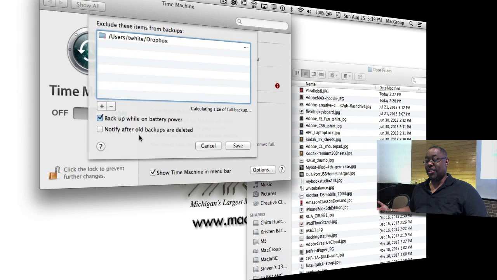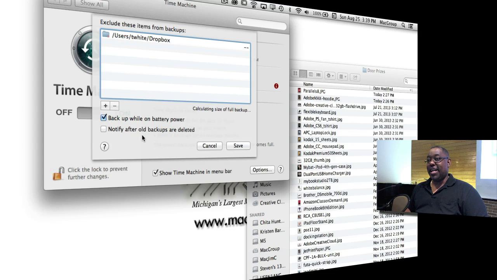So for example, I deleted a file in March, and I just remembered I really need that file. That was five months ago, whatever. I can bring up Time Machine, and if my drive is big enough or my data doesn't change often enough, I could go all the way back to March and get that file. But on a smaller drive, potentially it has been replaced because the drive filled up and it deleted the oldest backup. So that's another tip.